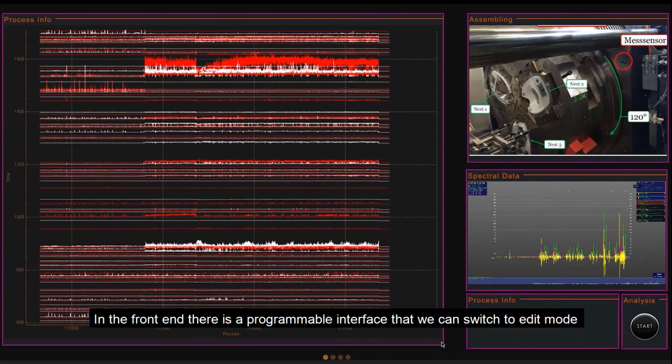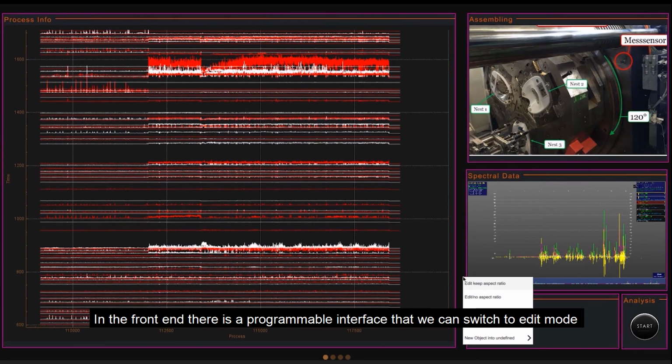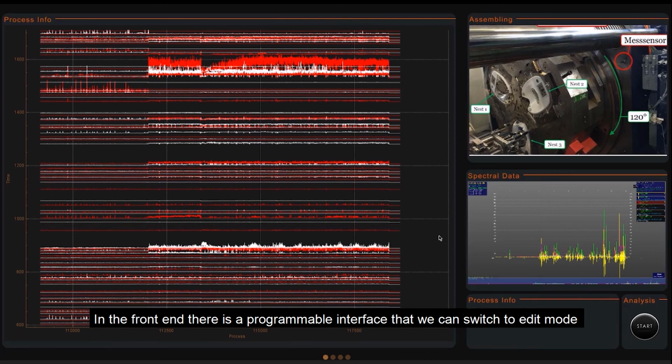In the front end, there is a programmable interface that we can switch to edit mode, to rearrange the graphs, provide 2 or 3 of them, show animated images of the tool. Each of these surfaces can be saved and loaded to the gauge depending on the tool, so that the right view for the right tool can be provided fully automatically.